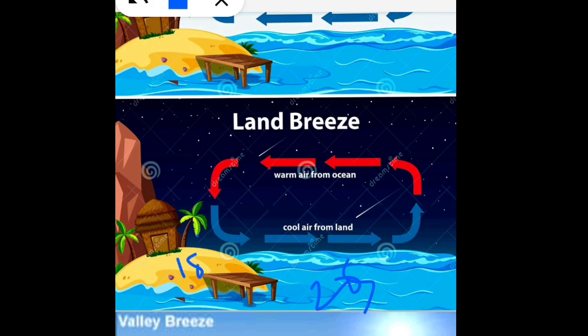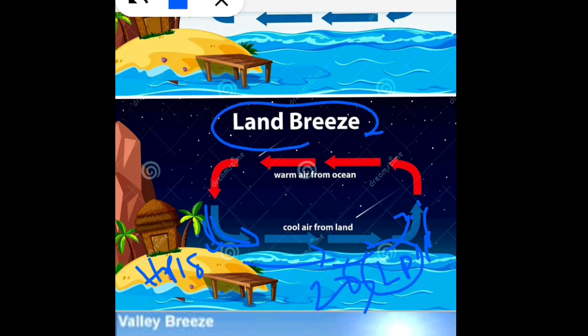Comparatively the temperature of water is more than the land, so there will be low pressure in the region of the sea, and there will be high pressure along the land, as this is a cold area. Now what happens? Cool air from the land will blow towards the low pressure region, right? The water is still warmer and evaporating, it will release heat in the form of convective current, rise up and fall onto the land body again. This is a circulation you can also see here. As this wind is blowing from the land towards the sea, we call it land breeze.